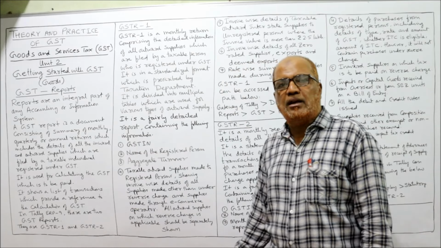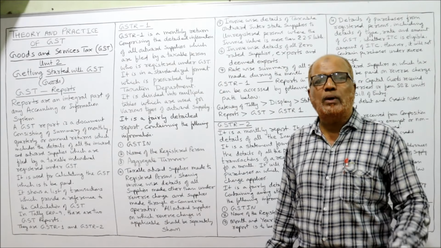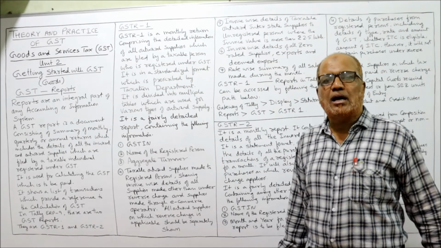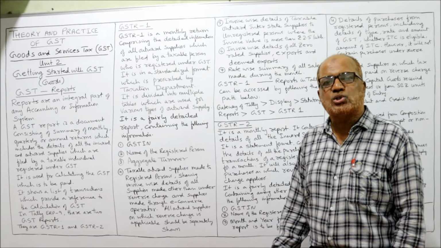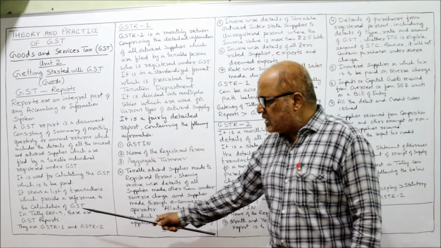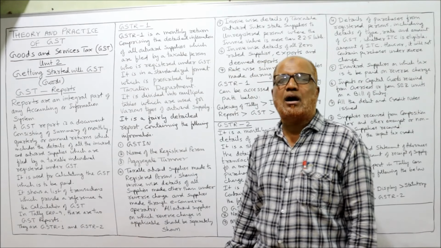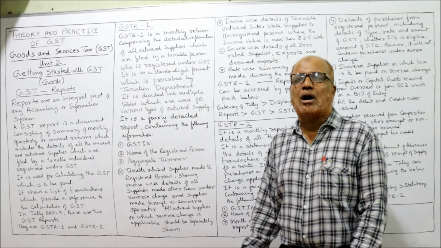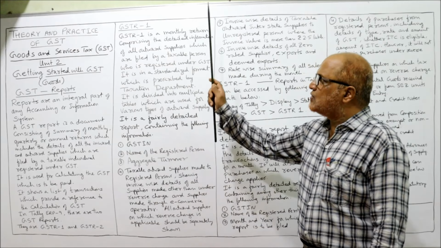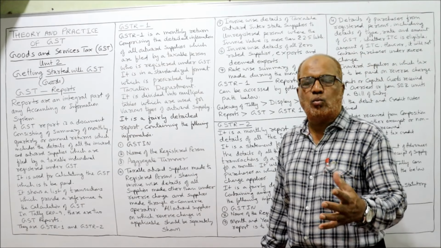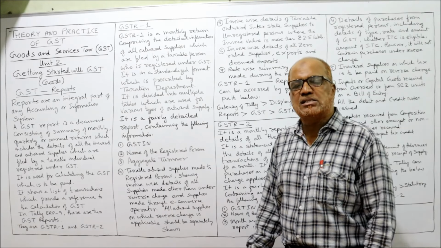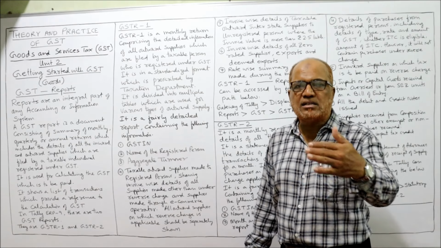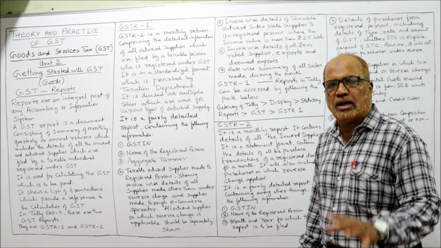In Tally ERP 9, presently worldwide we are using this accounting package called Tally ERP 9. In this Tally ERP 9, two types of reports can be prepared under GST, that is GSTR1 and GSTR2. Now I'm going to explain you in detail about GSTR1 and then GSTR2. First of all, GSTR1. What is this? What are the items that are included in this GSTR1? What is the information we can get? How can we access this GSTR1? That's what I'm going to explain.